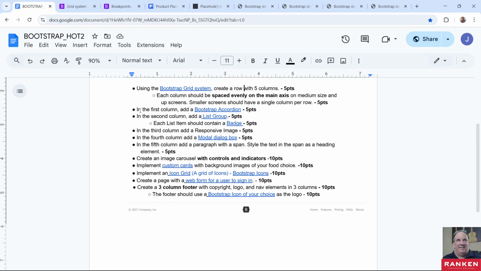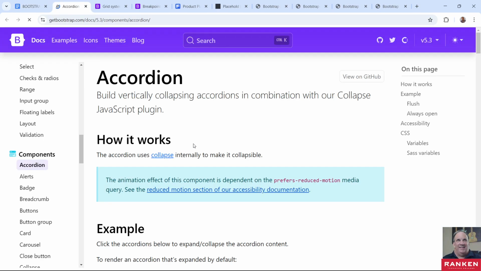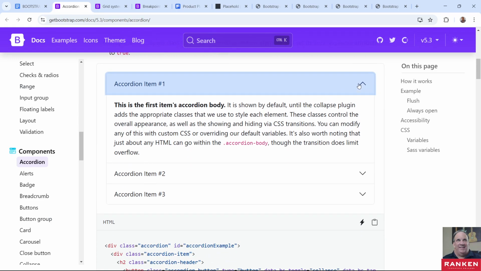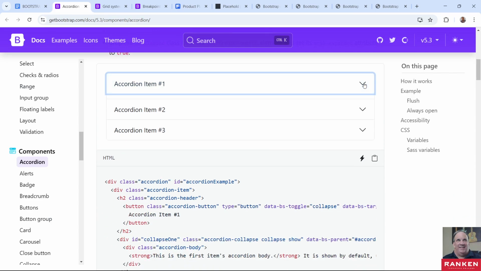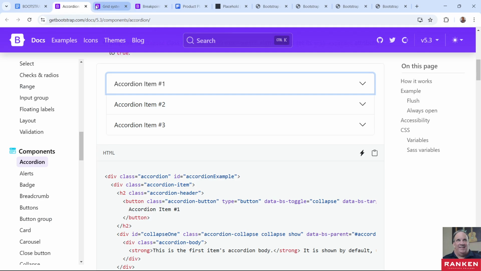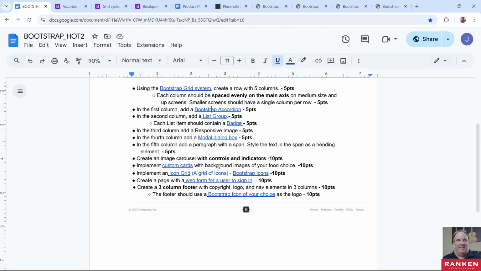In the first column, doing a Bootstrap accordion. So here's accordions. You can basically do whatever you want here. You're just going to go ahead and put an accordion in one of the columns. And then we're going to do what's called a list group as well.